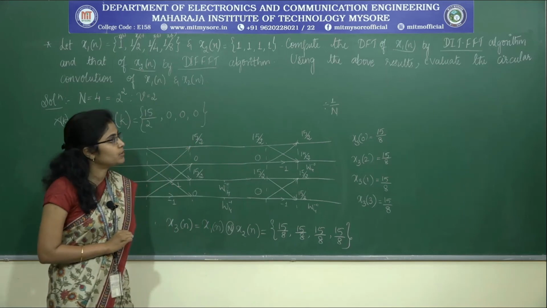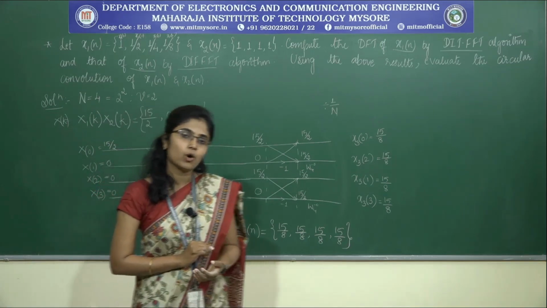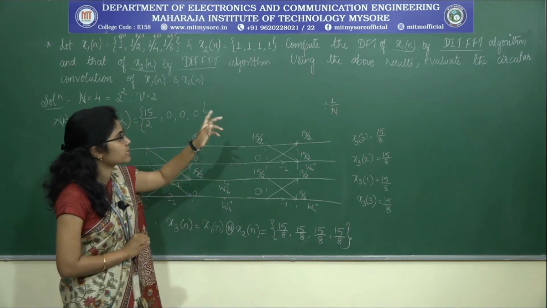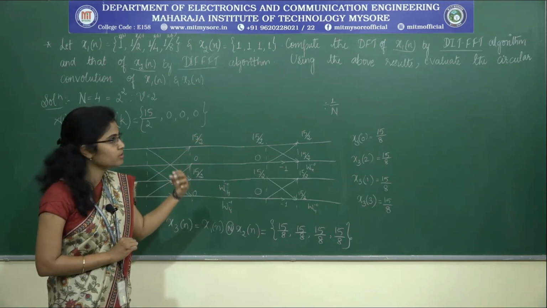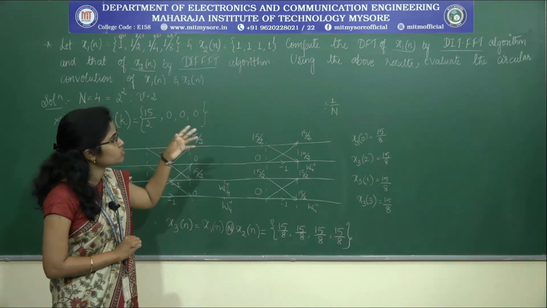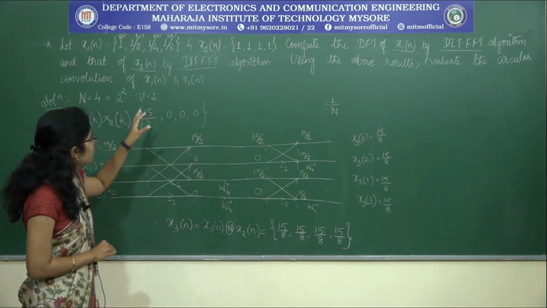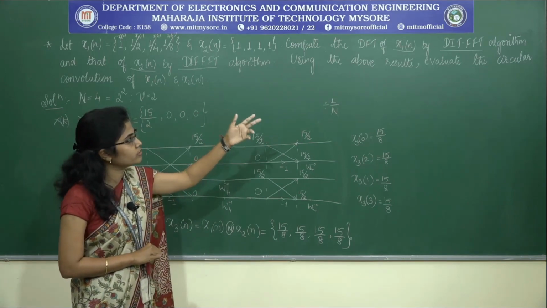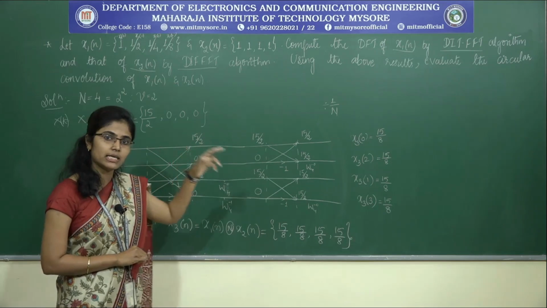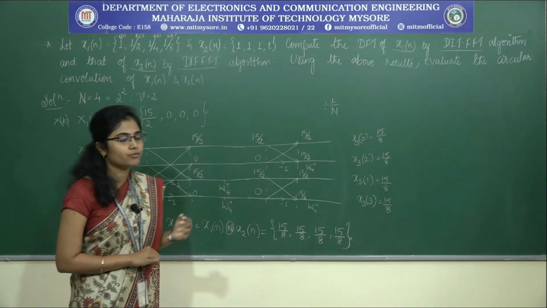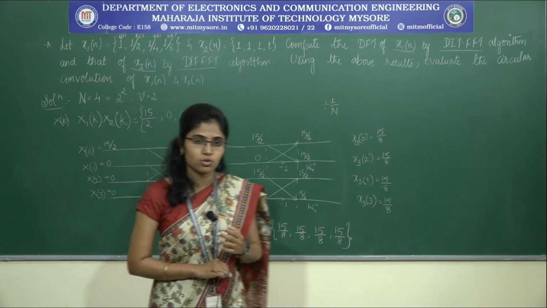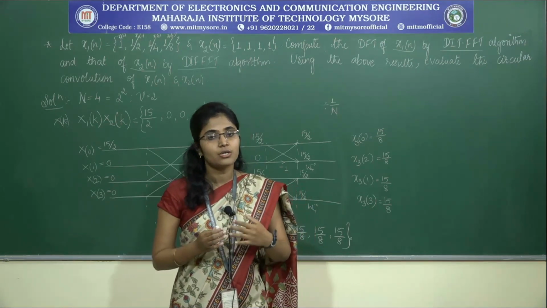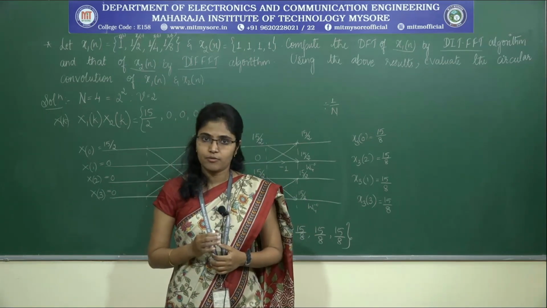So this is how, with the help of both DFT and IDFT, we can compute the circular convolution of given sequence. So in some question they may change like this, that is compute DFT of x1 of n and x2 of n using DIF FFT algorithm. Using the above results, evaluate the circular convolution of x1 of n and x2 of n. Or they may tell you to compute the DFT of x1 of n and x2 of n using DIF FFT algorithm, and later they may tell you to find out the circular convolution of x1 of n and x2 of n. Like this, they may interchange the combination and they may tell you to find out the circular convolution using DIT FFT algorithm and DIF FFT algorithm.